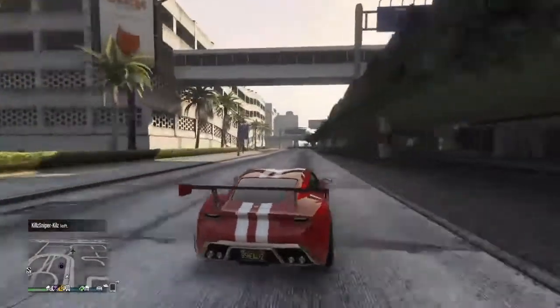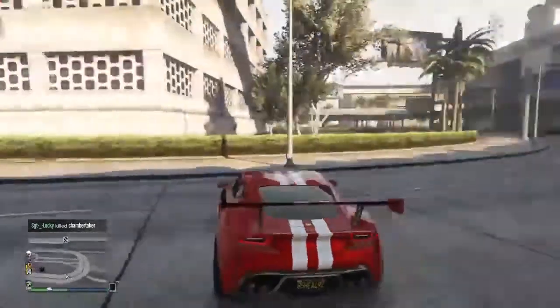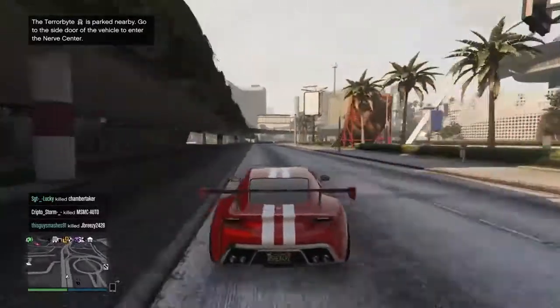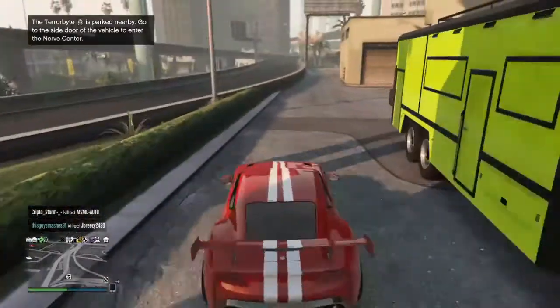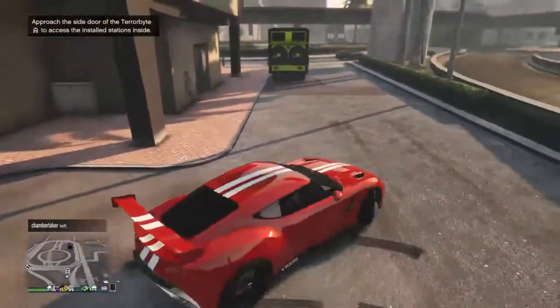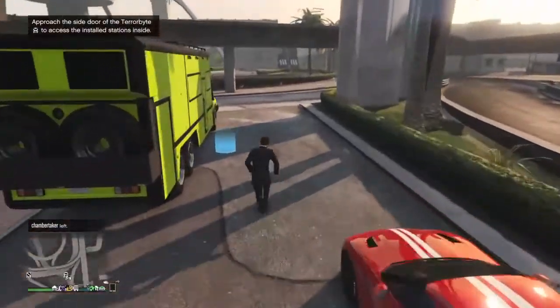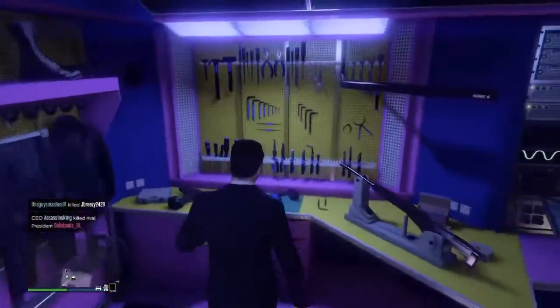To request our Terrorbyte, we need explosive rounds. You don't have to have explosive rounds, but you do need a homing missile. Well, it's best to have a homing missile. I'm just getting explosive rounds because it's easier to take out the enemies with explosive rounds.